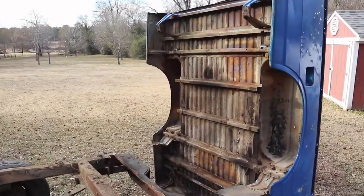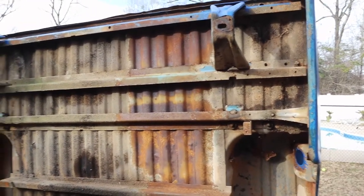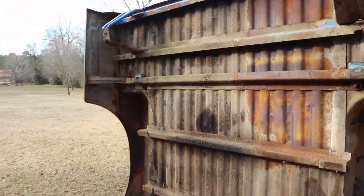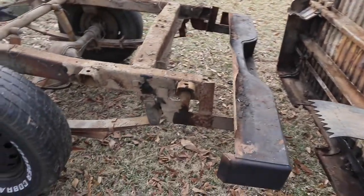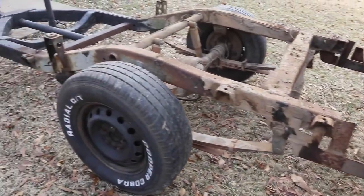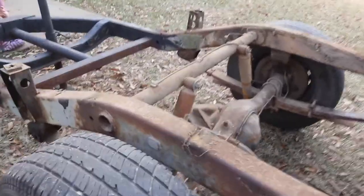So we're taking a look at the underside here. All right, same thing. Let's get this underside cleaned up. Now we've got access to all this trailer parts. Let's get all this cleaned up as well.